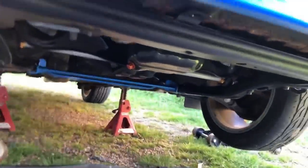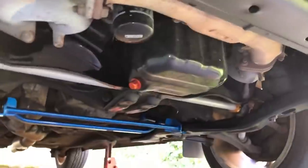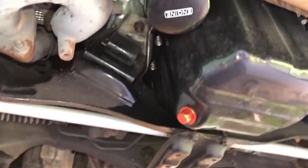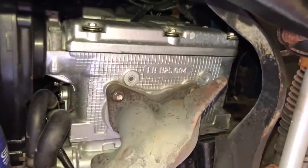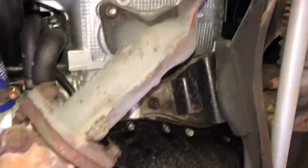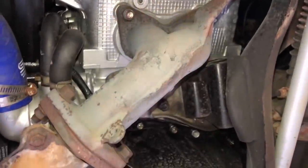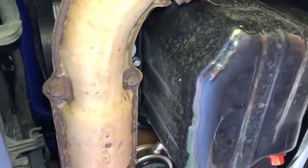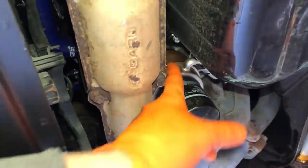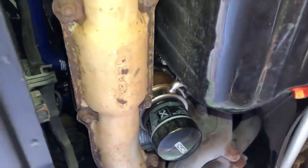I've just done a bit of work under here. The engine, as I said, has been fully rebuilt in the past and it's just as clean as the moment it left. All the heads, washers, the whole lot was brand new when I did it — anything that needed replacing on the engine got replaced. It's a very high spec semi closed deck thick wall engine. Even replaced all the oil coolers because once swarf goes into them, they're knackered.